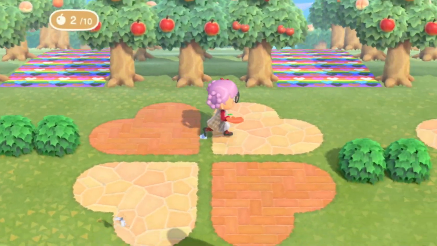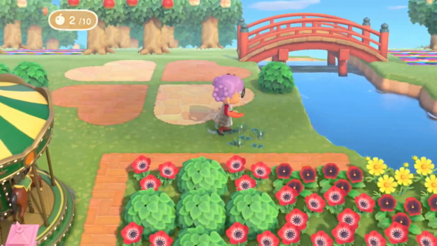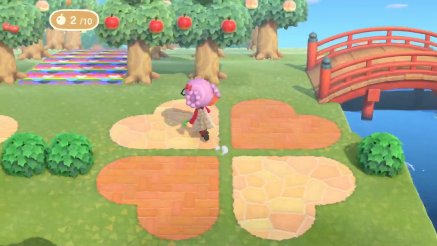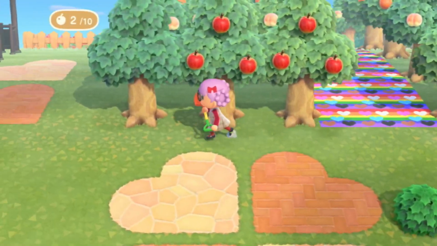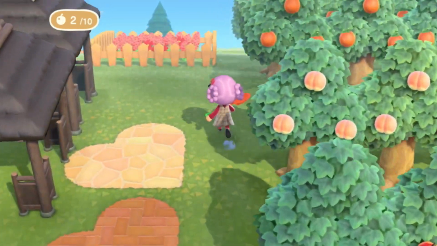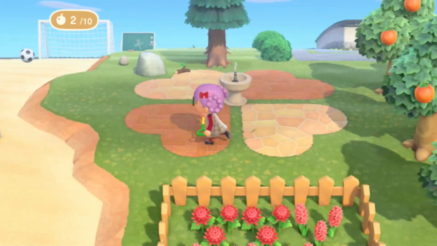So let me go over here, make sure I get everything. Oh, yep, gotta tidy up the weeds. At least there's not as many, because I did an ordinance where the villagers have to help out with weeding the island, and so it looks like they have been doing it for the most part.